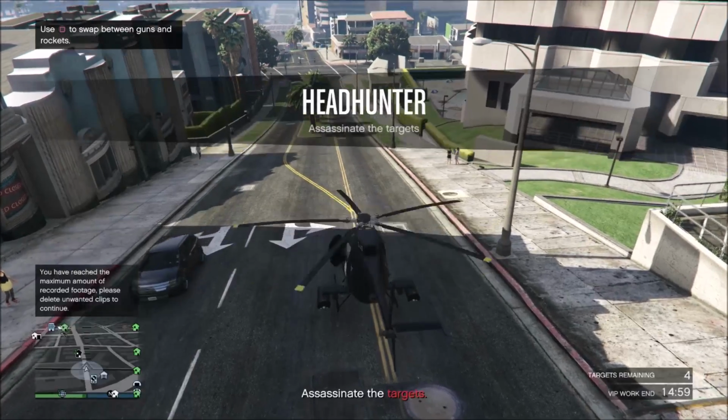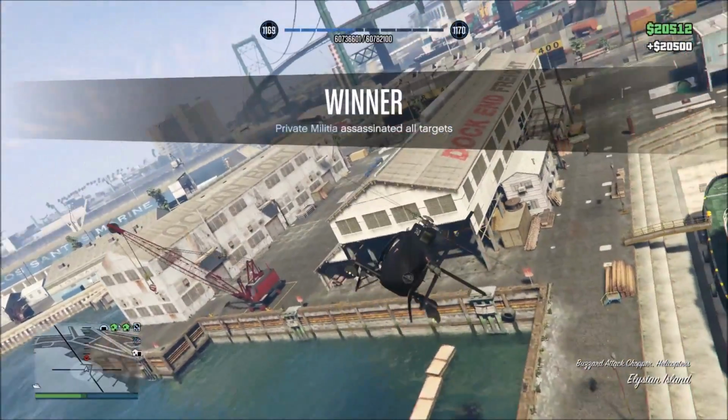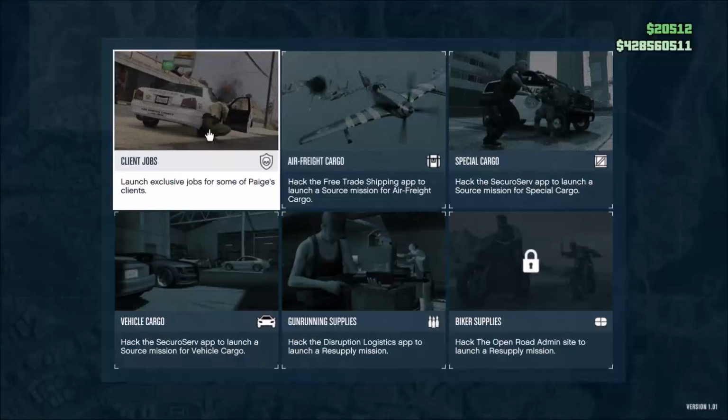And I like to do Headhunter. Headhunter is the simplest CEO work. Go around the city, kill 4 targets right here. Don't do it in the countryside because the targets are much farther apart. Do that really quickly. Got $20,000.